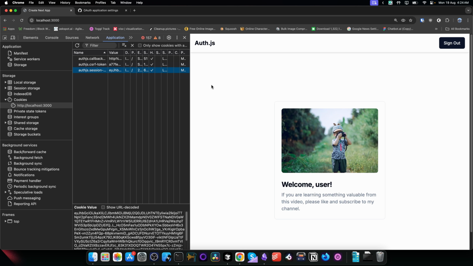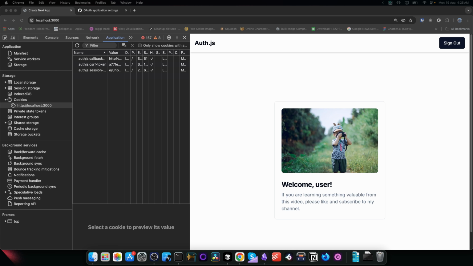So GitHub at this point already knows that this application does have access to my account and they can access my email. And that is why they did not show me that consent screen. But as you can see, this is working as expected. Perfect. Okay, so we have basically finished the authentication part.